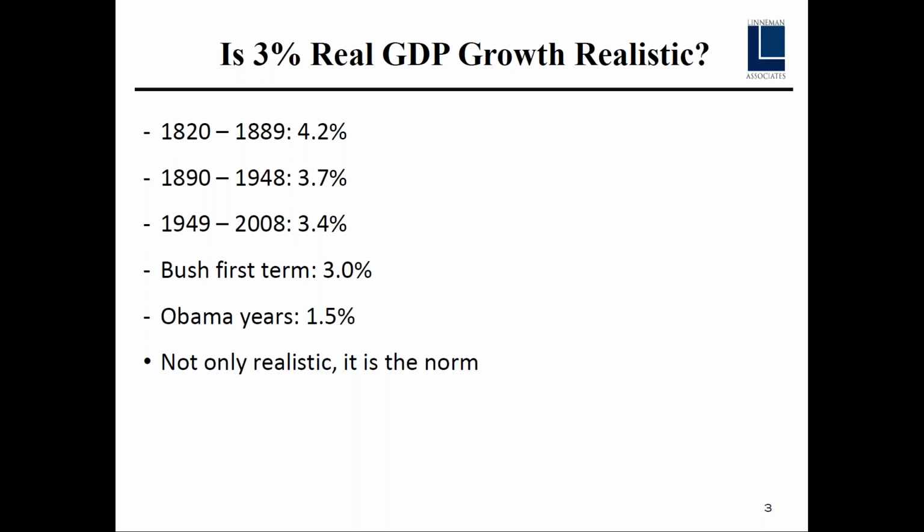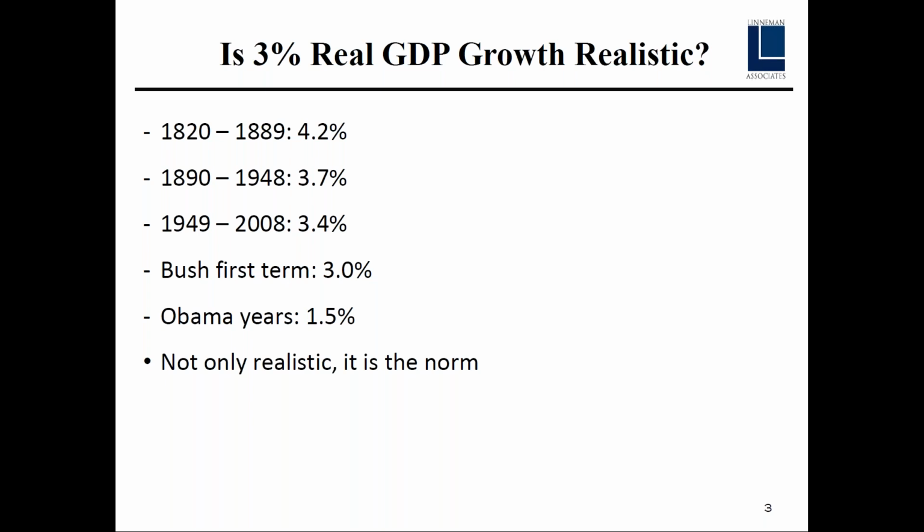From 1949 to 2008, it was 3.4%. And in fact, even in the first 4 years of George W. Bush's term, it was 3% a year. So it's not like we haven't had 3%. The 8 Obama years, it was 1.5%. In an odd way, what you realize is how silly the discussion is of whether we can grow at 3%. We've grown at 3% essentially for 210 years. Yes, there were ups, and yes, there were downs, and yes, it was supposedly a new paradigm, and it wasn't. But the point is, over that time, we basically did 3%.